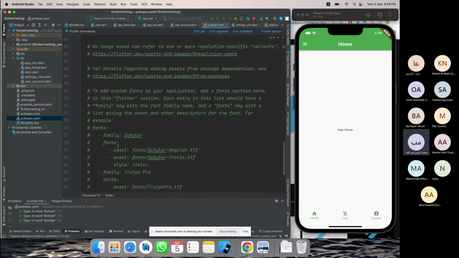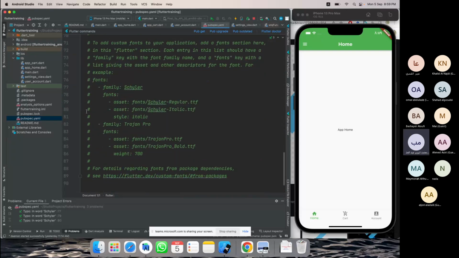Also here there are ways of telling different fonts. These are the system fonts, whatever is available in iOS or Android will be used by default, but you are free to use any font you like, as long as it is a TTF or Unicode font, or the standard fonts.